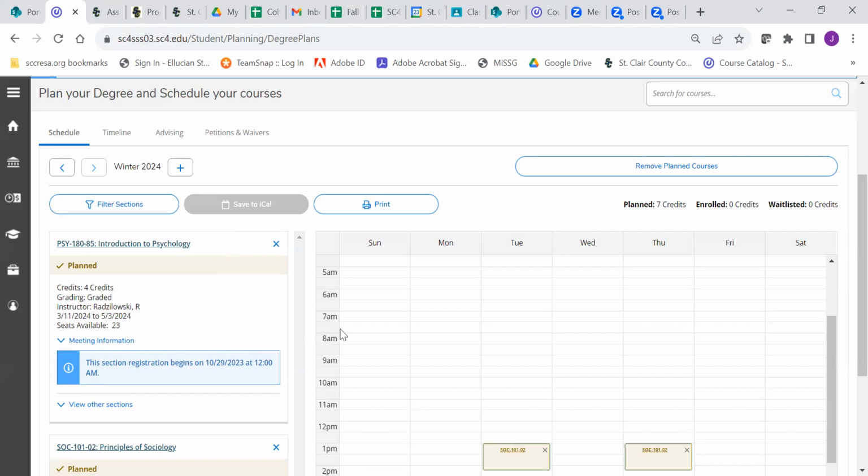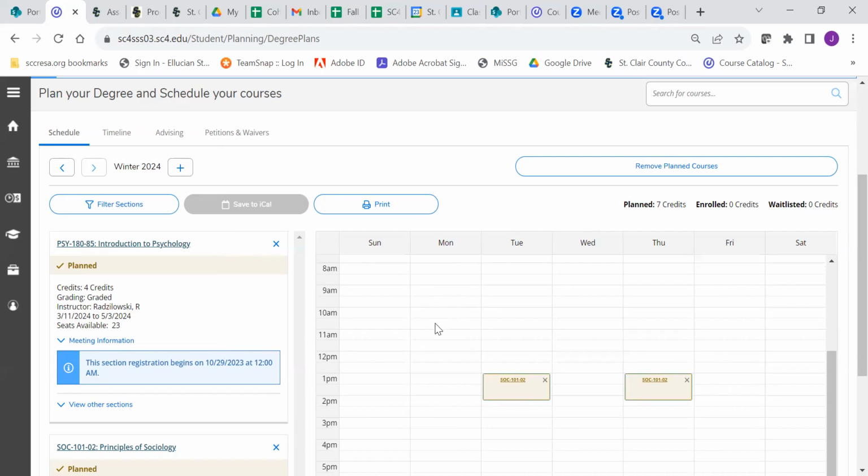But regardless, you'll know for sure if a class is registered or not, because not only will it say registered up here instead of planned, but a drop button will appear, because if for some reason you want to go back in and change your schedule, you're welcome to do that. You can click the drop button and it'll take you out of that class and make it available to other students. If you are looking at these buttons and you see that it doesn't have a register button because the class is already full, but you want to be on the wait list for it, you would click the wait list button that would appear here.